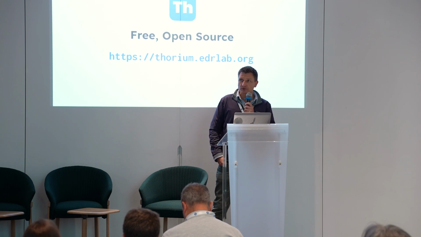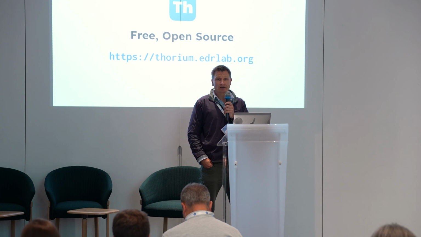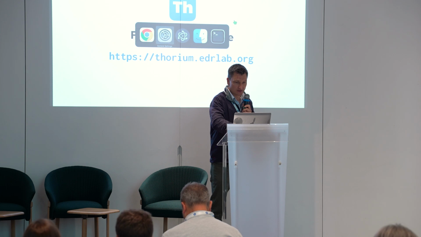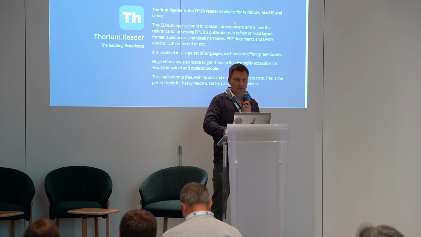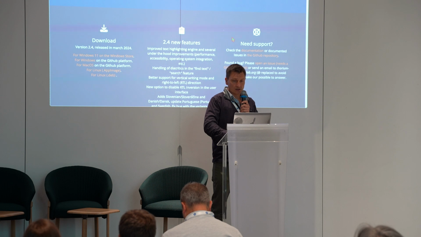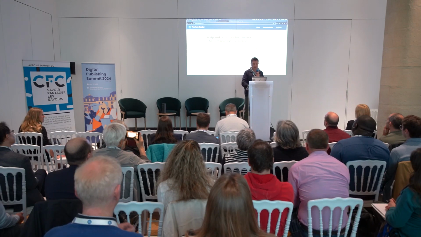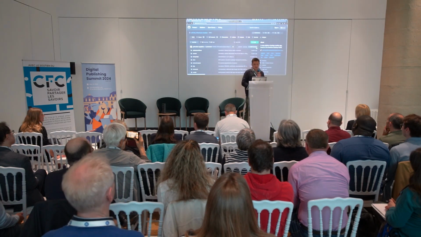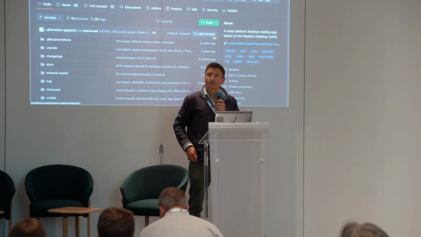Thorium is free, it's open source. If you have one link, a web link to remember, it's thorium.edrlab.org, and that's the hub that will take you to various different places. Yes, so this is the page, thorium.edrlab.org. From there, you can download and install Thorium. You can then jump into the documentation. I'm glad to say we do have documentation, but we do need translators to help us translate it, so bear that in mind. And we also have a space for all the open source code and documentation at GitHub.